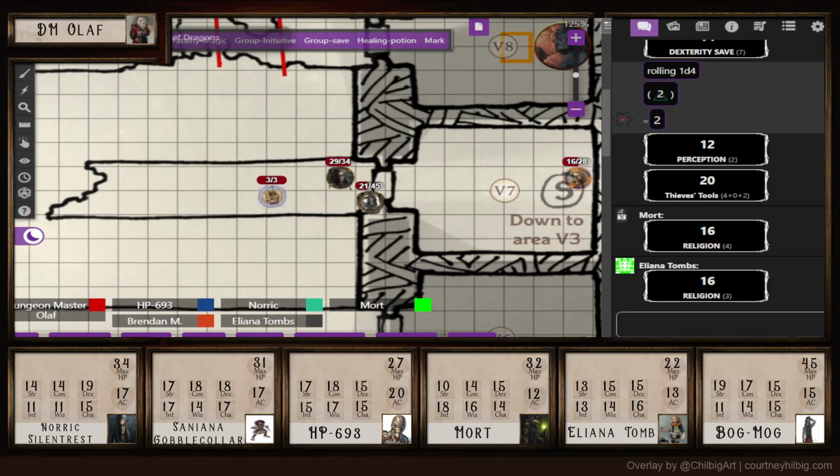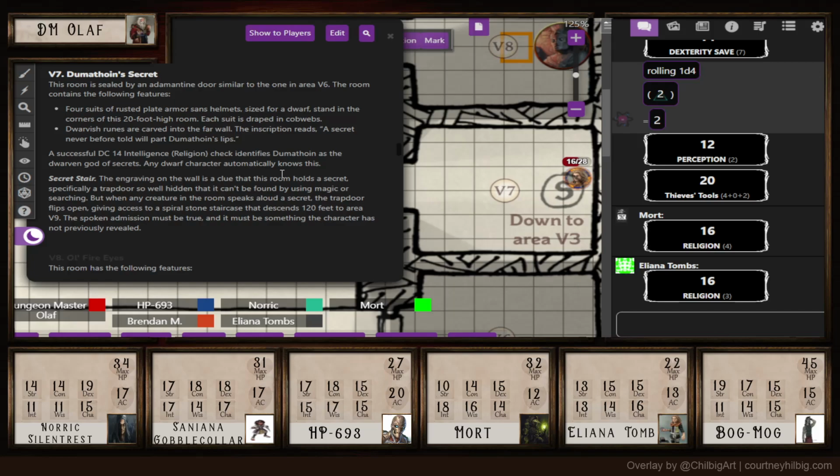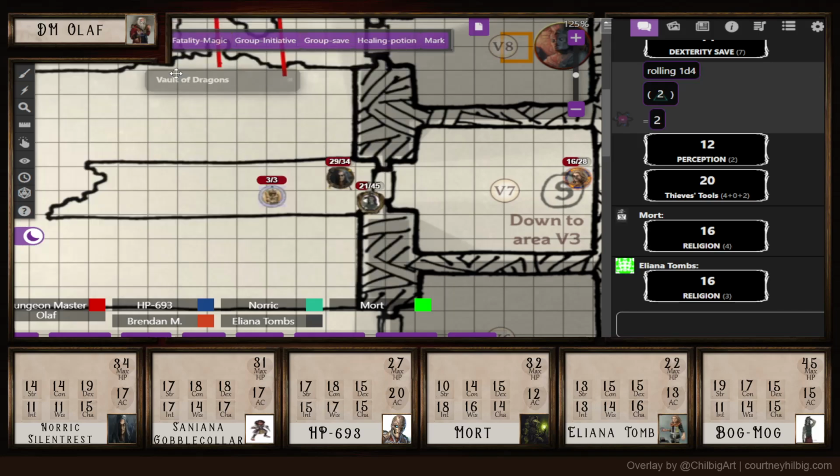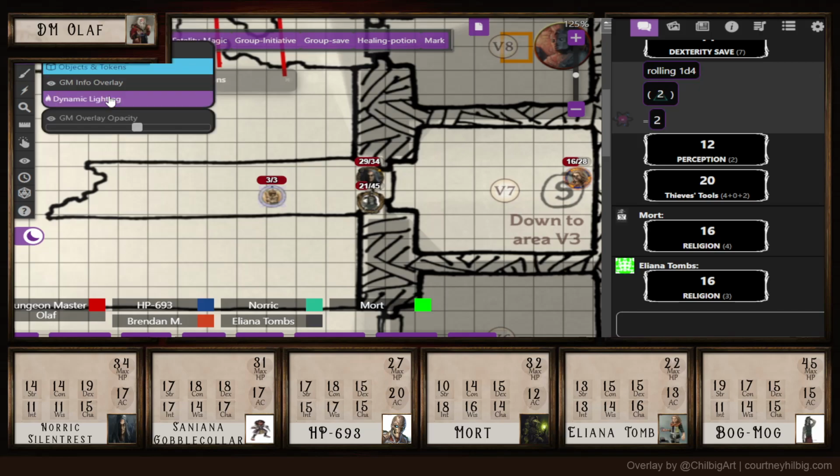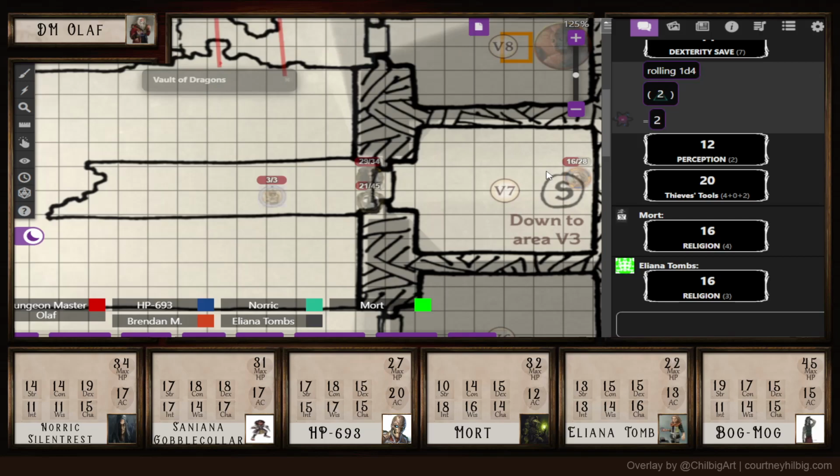I'll go over to the wall and tell it that the Lady of Lost is the only reason I survived the Shadowfell. And with that, magically a trapdoor appears on the floor and opens up, and you see a spiral stone staircase descending. Ooh, baby. I'm going to peek my head in and ask, is everything okay in here? Let me draw out where that trapdoor is. You guys may or may not want to take it yet, but it is open.